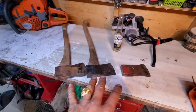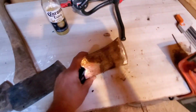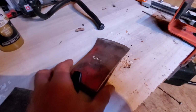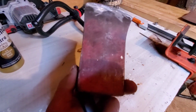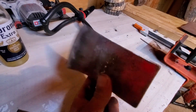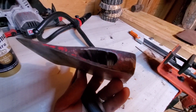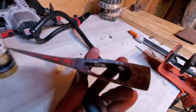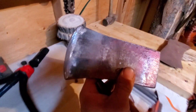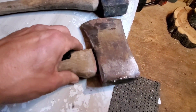So we picked up three axes, well, two full axes and one axe head. The axe head isn't stamped with anything. Not too sure exactly who it's made by, but it's in pretty good condition. We picked that up for, I think, $2. It's got the grooves there for your handle. Really good condition, so we're definitely going to get that one cleaned up, sharpened up, and a new handle for it eventually.